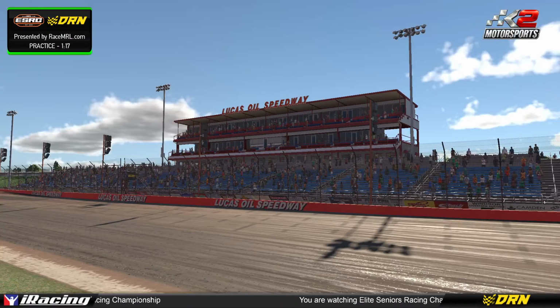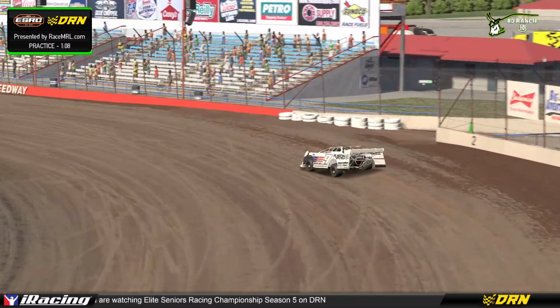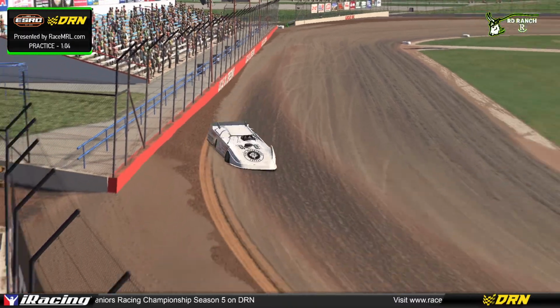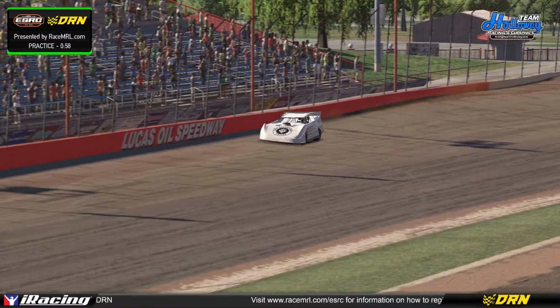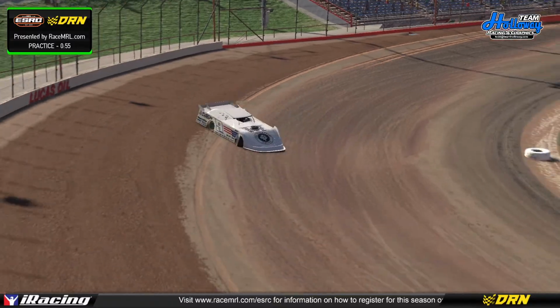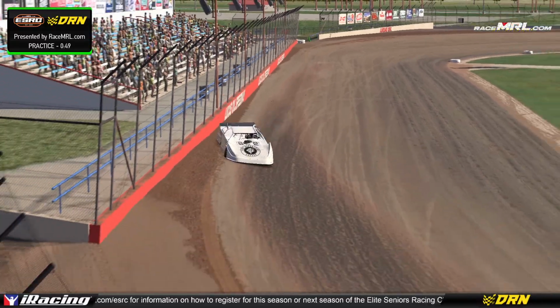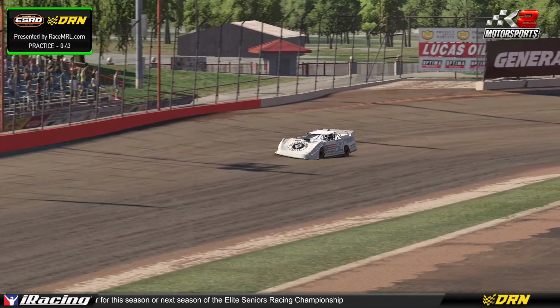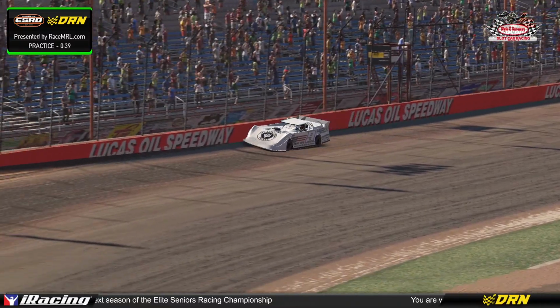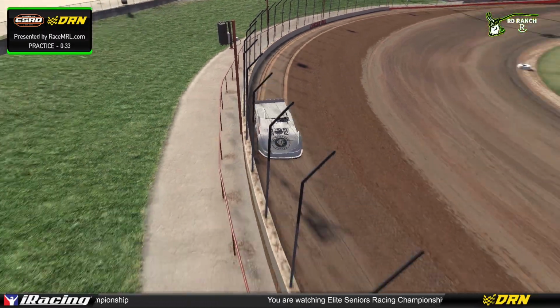Very well said. It should honestly be a great race, and it's a very wide racetrack, racing surface, if you will. As we see Kyle Adams go around the track, definitely a lot of opportunities for passing and slide jobs and different opportunities to do different things. Yeah, absolutely. But qualifying is going to be key, getting a good start up front. You'll see, this track, as wide as it is, that cushion's going to get very narrow. And if the track goes up to the top like that, you're going to have a very thin margin for error there. You'll have a couple guys on the bottom trying to chance it, but this track usually goes top dominant, and it'll be a good race.